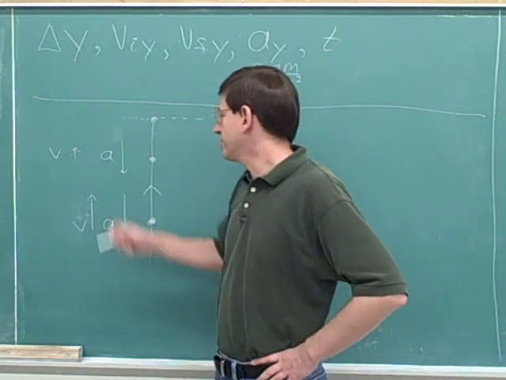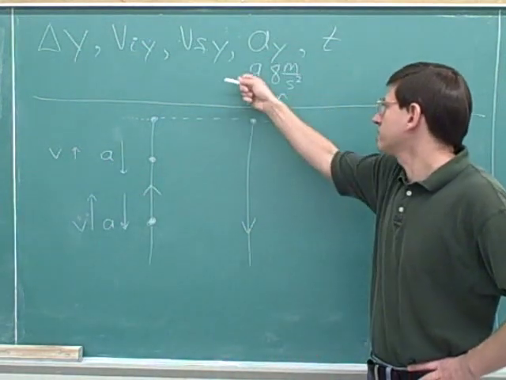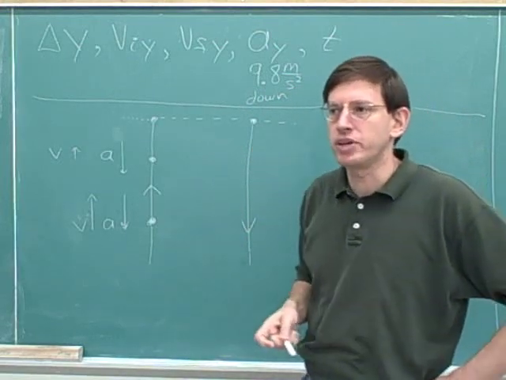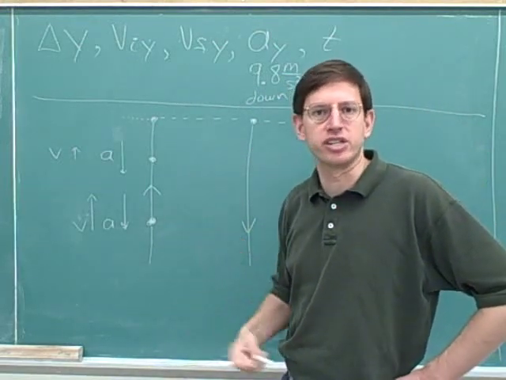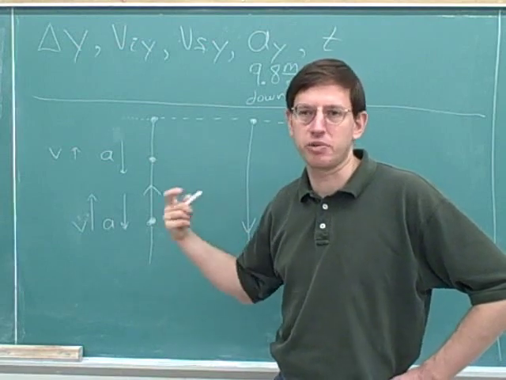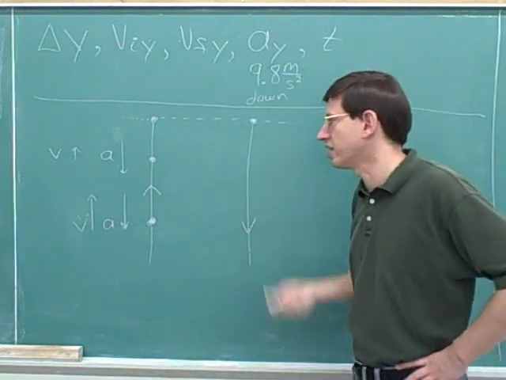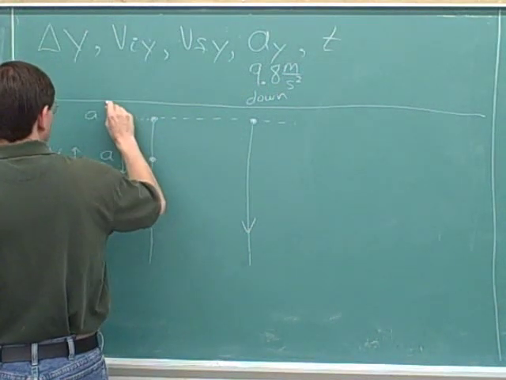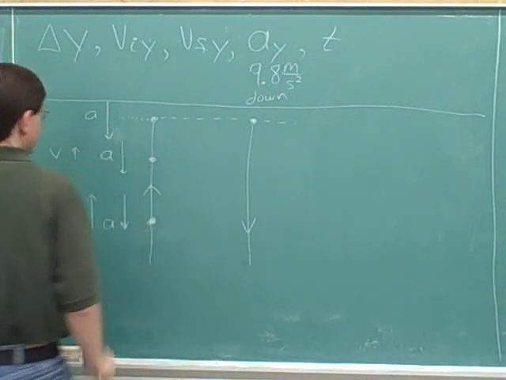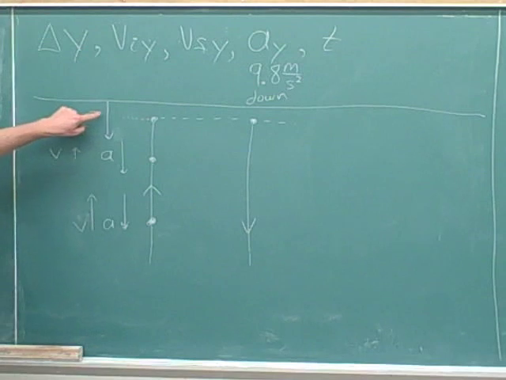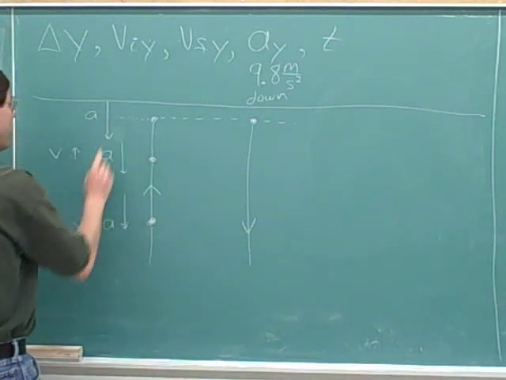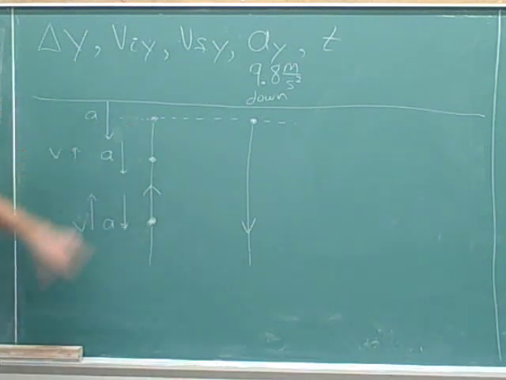The easy part should be to draw the acceleration vector, because the acceleration is always 9.8 meters per second squared down. That's the whole reason we can do kinematics here — because the acceleration is constant. We couldn't use constant acceleration kinematics if the acceleration was not constant. So here's the acceleration vector; I tried to draw this arrow the same length as the other arrows. This represents the acceleration at the peak.